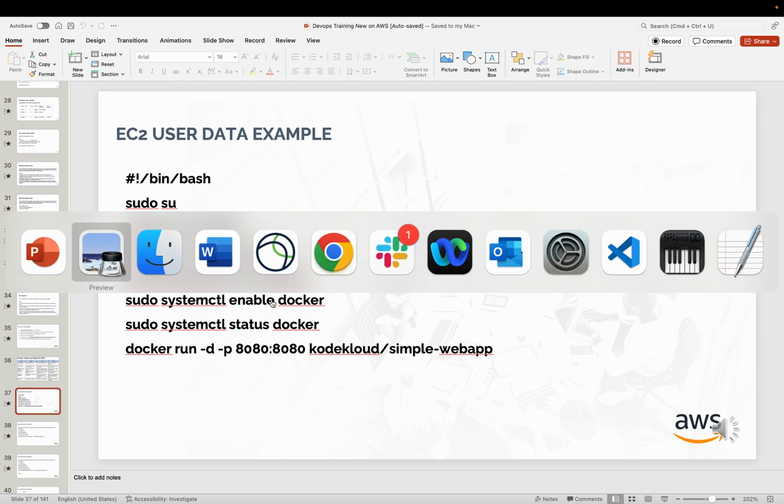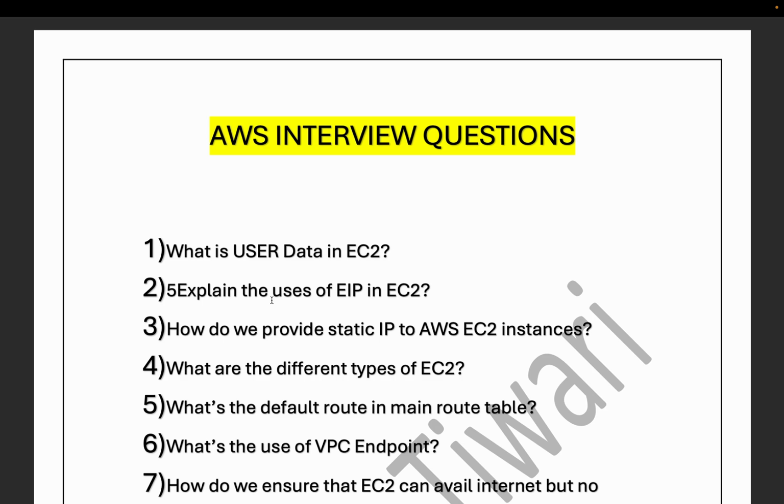Whatever prerequisite you have to do on your server side, all the file creation, software installation, all those things you can do on the EC2 before it gets launched. Whenever your EC2 comes up and is in running state, it will come up with all those scripts executed prior to its running state. That's the help of user data. It will help you to do automation, or to complete the prerequisite kind of thing, while launching your virtual server.